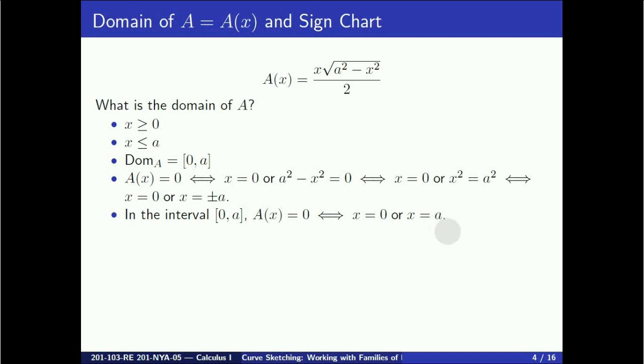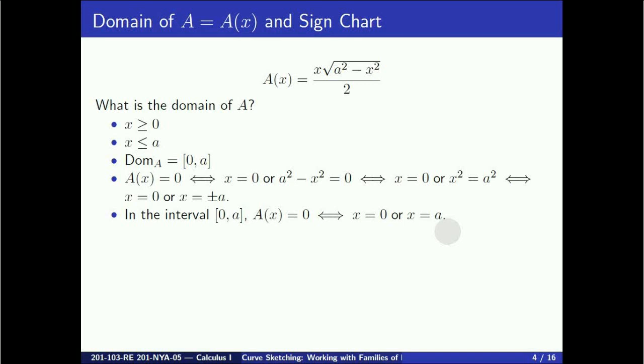To study the sign of a, we investigate how the sign changes between the zeros of the function, or where it is undefined. Here it is defined everywhere, so that is not an issue, and the zeros turn out to be the bounds of the interval. Therefore, the function has the same sign within the open interval 0a. It's either entirely positive or entirely negative.